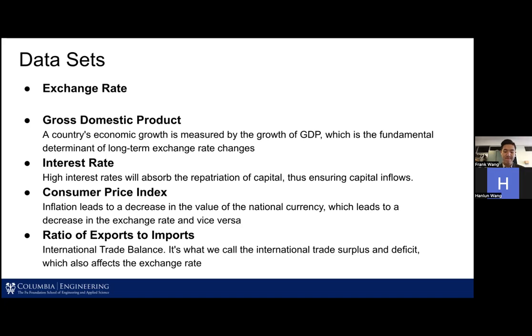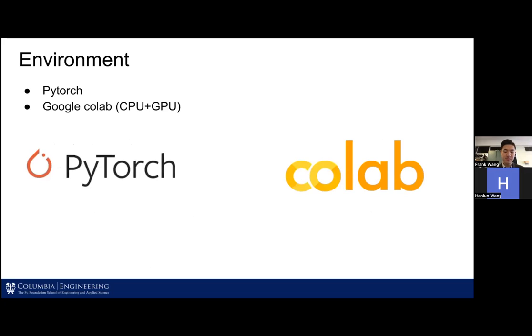These 4 data are helpful for the learning process, which can increase the accuracy of the learning. So we also use these 4 data as input of the learning process. These 4 data are also 10 years of data. And next. We build this project in Python based on PyTorch, and we do the learning process on Google Colab. Yeah, next.